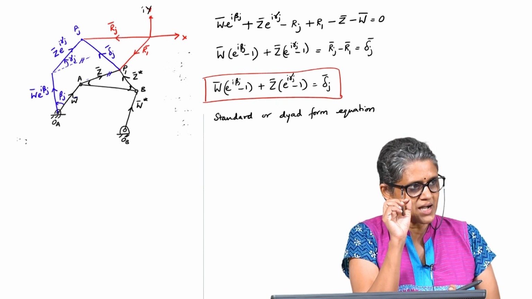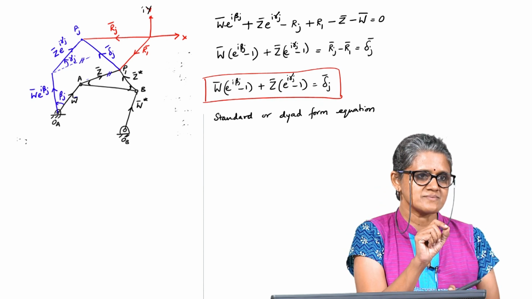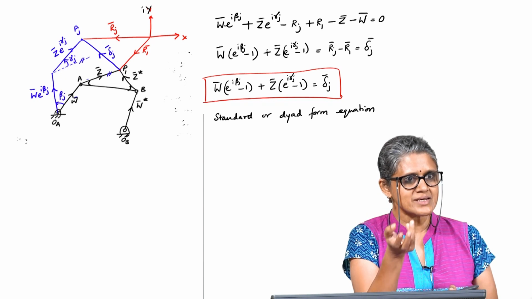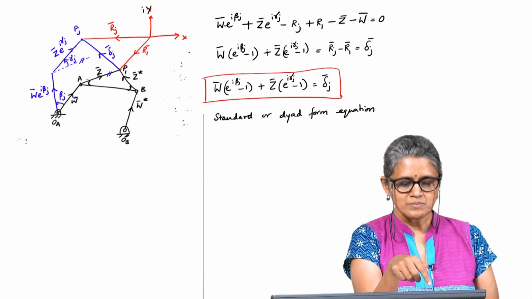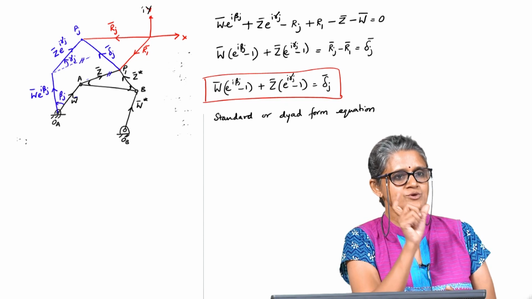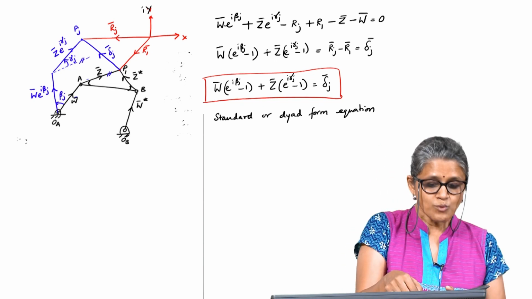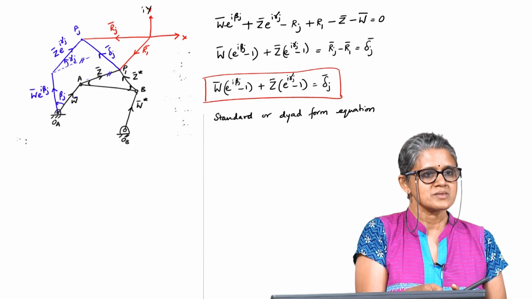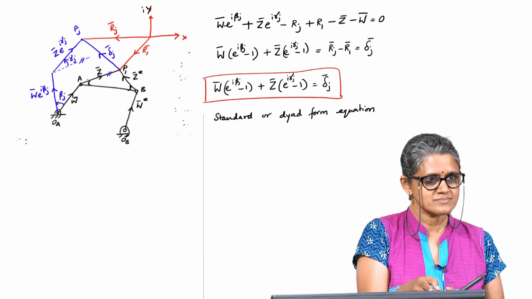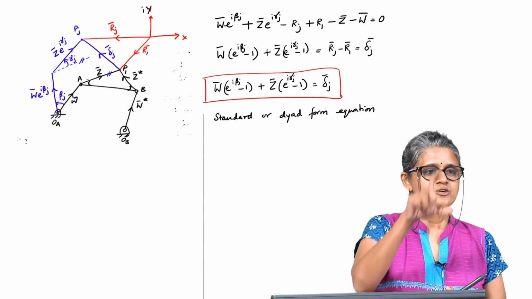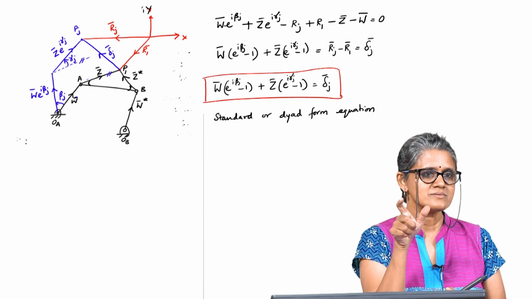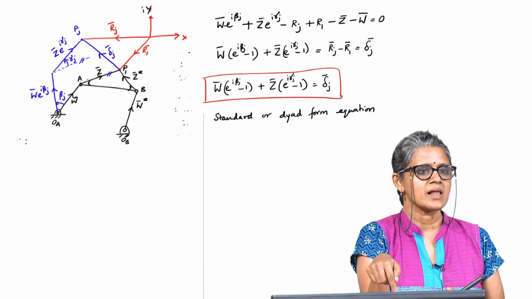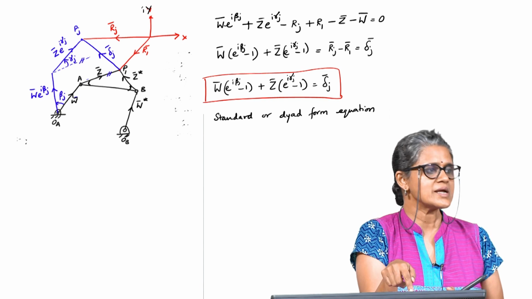R1 to Rj are specified vectors. Okay, they will also have a magnitude and an angle, but for this purpose you know the vector completely. What you are going to do with this is to actually synthesize. So, knowing beta j and gamma j, for instance, you will want to find out what should be W and Z to hit these points defined by R1 and Rj.